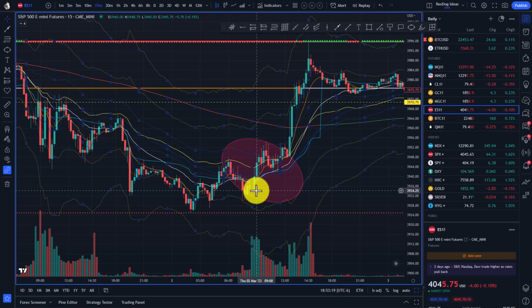But this is like a textbook example of giving you edge early into the trade that's telling you that, hey, the target for this is actually the weekly open. It's trying to go for the weekly open. The story of the chart, as it sits here, is a textbook example of why, and I think we streamed this trade, why we went heavy on a trade like this. We went heavy on a trade like this because we have a pretty good idea on where the market wants to go, the weekly level.